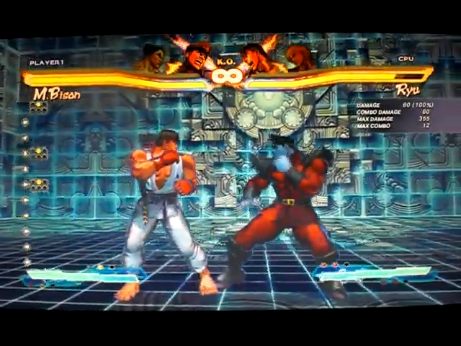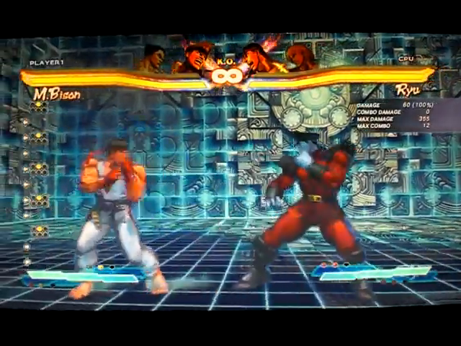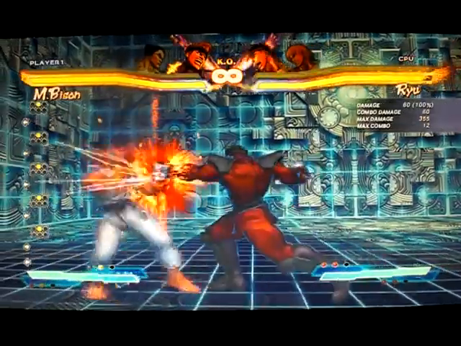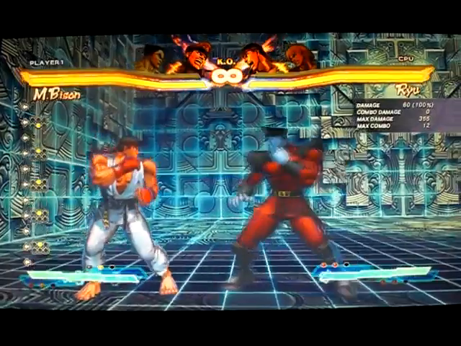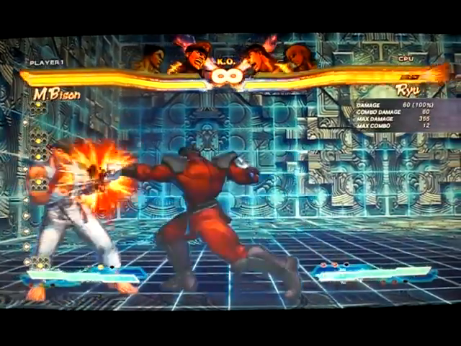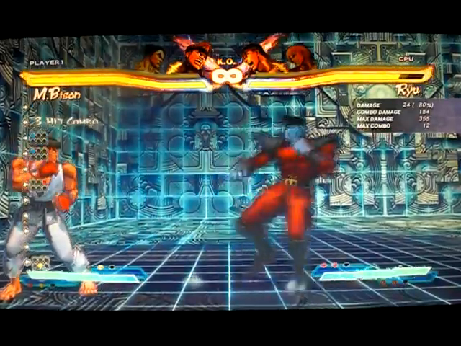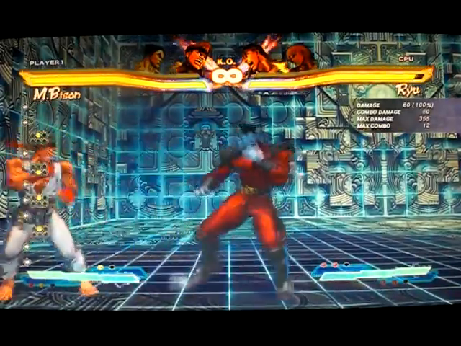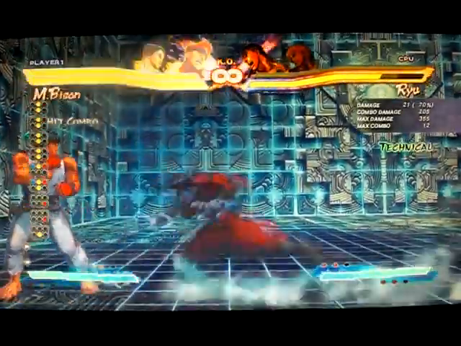Standing medium punch. Far standing medium punch is good. It's got frame advantage or something like that. I think it's like 3 frames on block or something like that. Got a little bit extra range. You see that hitbox right there? Throw that kick out when they block it, just to keep a little pressure on them from far distance. Just try to keep the pressure on them, you know.